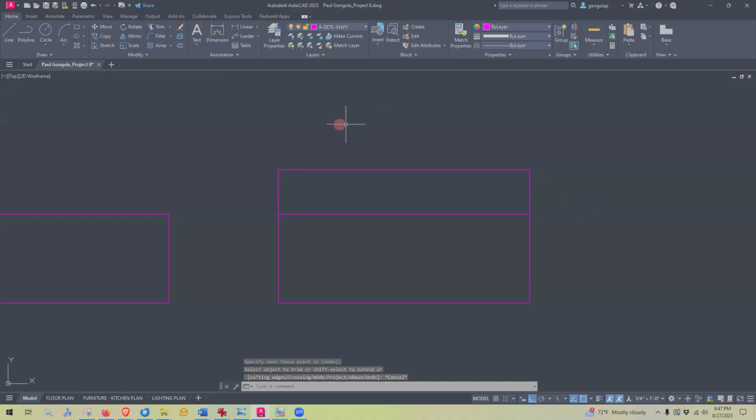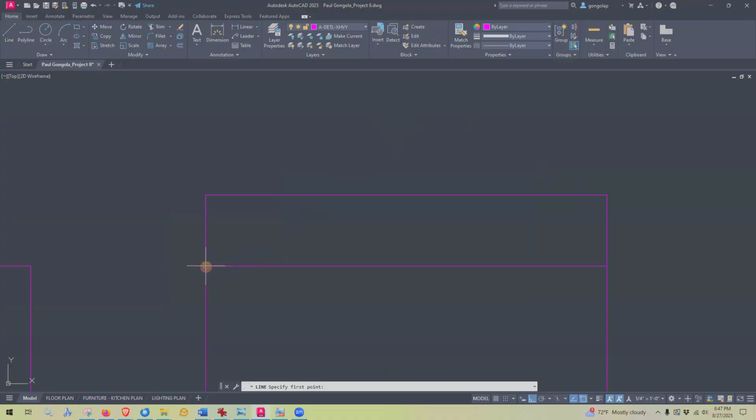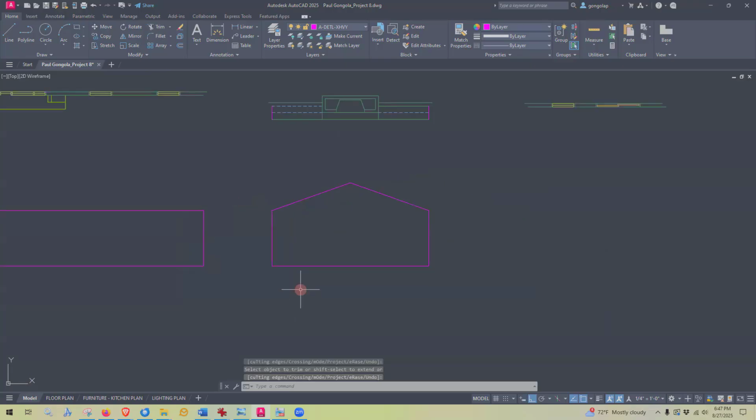Okay, that looks good. Let's just draw the pitch ceiling. So I'll start here at this endpoint of this guideline, and I'll go up to the midpoint of that guideline, and I'll come back to the endpoint of this guideline, and voila. So I'll just erase this guideline and this guideline, and then I can either fill it or trim these little extra pieces right there, and boom, I've got my second elevation laid out.